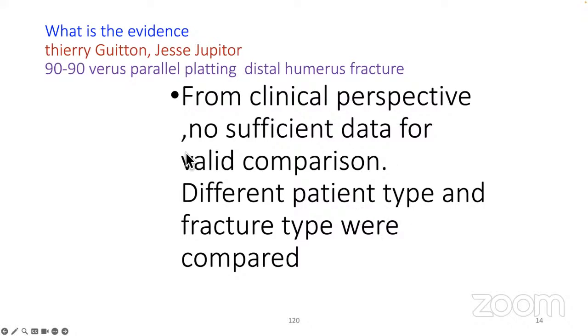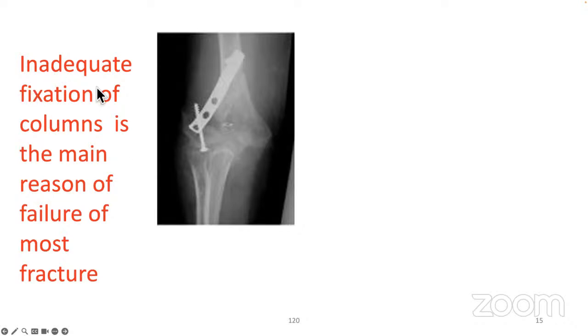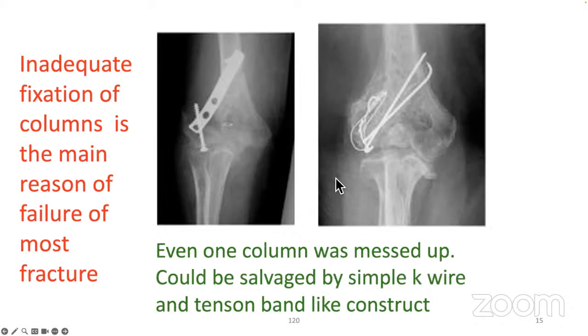Different patient types and fracture types were compared. And hence the ultimate effect is, whatever you are most comfortable with, do that plate. Do not go and drag onto the idea that the parallel plate is better than the other plate. Now, the major problem is inadequate fixation. Here only one column was fractured, but you can see inadequate fixation of the column is the main reason for the failure of most fractures. This could have been easily done by a tension band, and the whole thing was ultimately corrected by this.